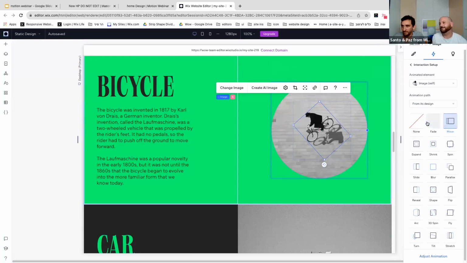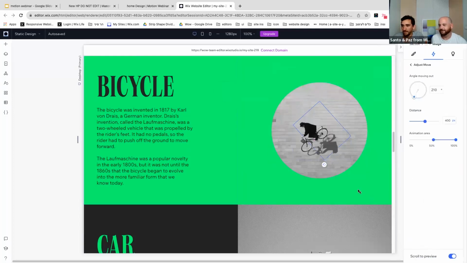Then my animation will play after this position. You can also see here I have the controller of the animation area. These controllers are connected together, so it assigns me the active area of the animation.